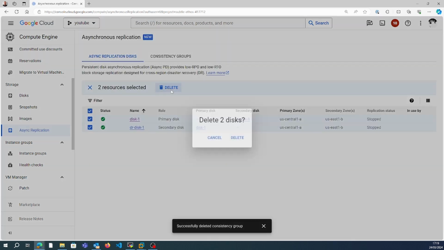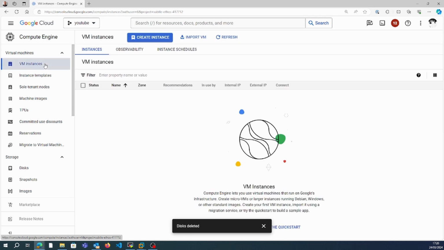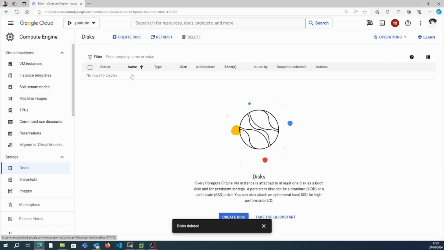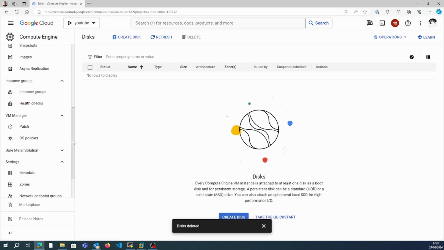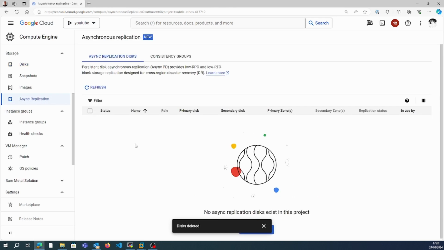From here I can delete the disk. So we don't have any instances right now and we don't have any disks. This is the entire cleanup of the task we did in async replication. So thank you.